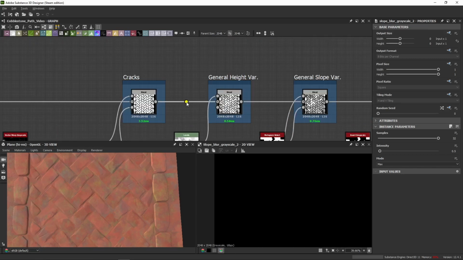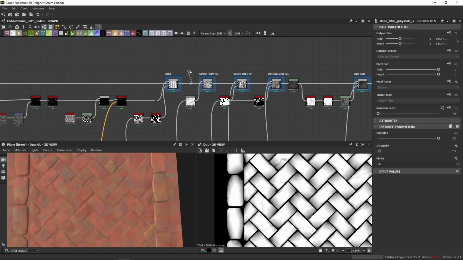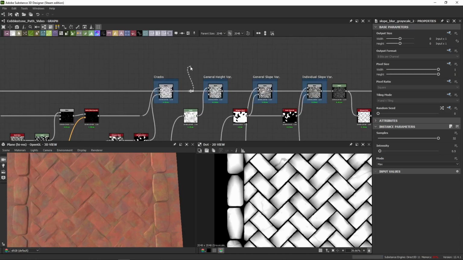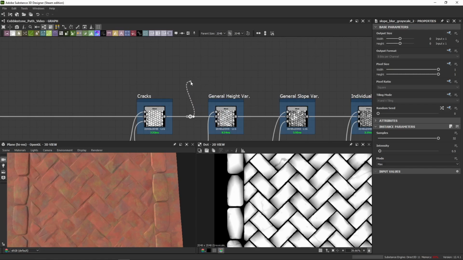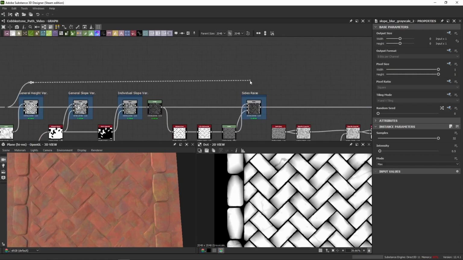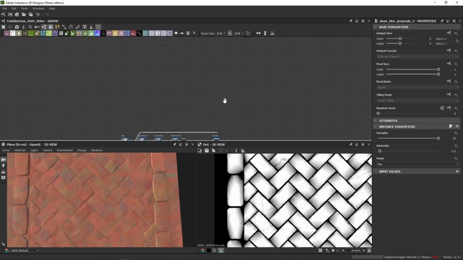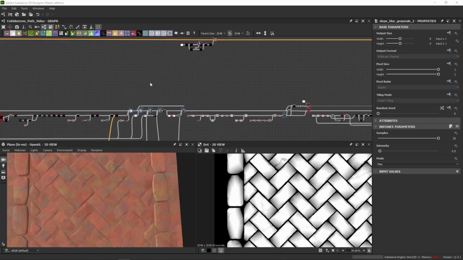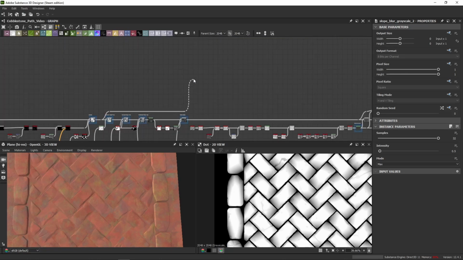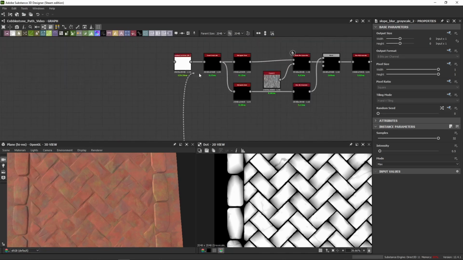So I'm just going to create a connector here and drag that out, and that is going to go into the ambient occlusion.